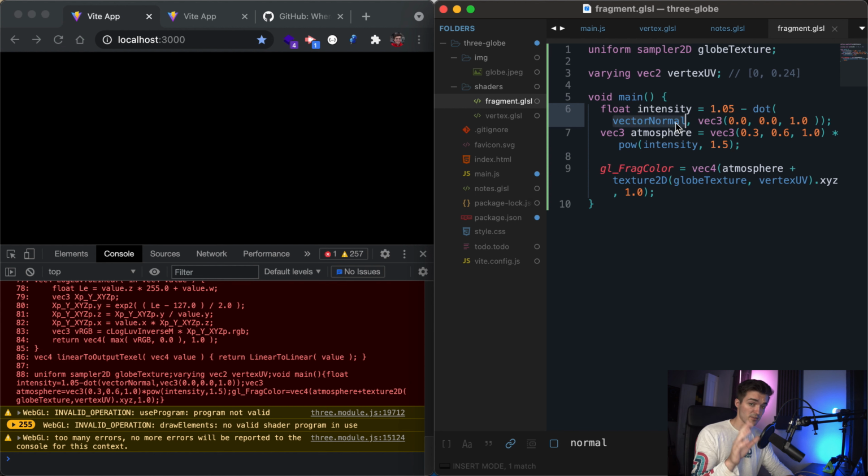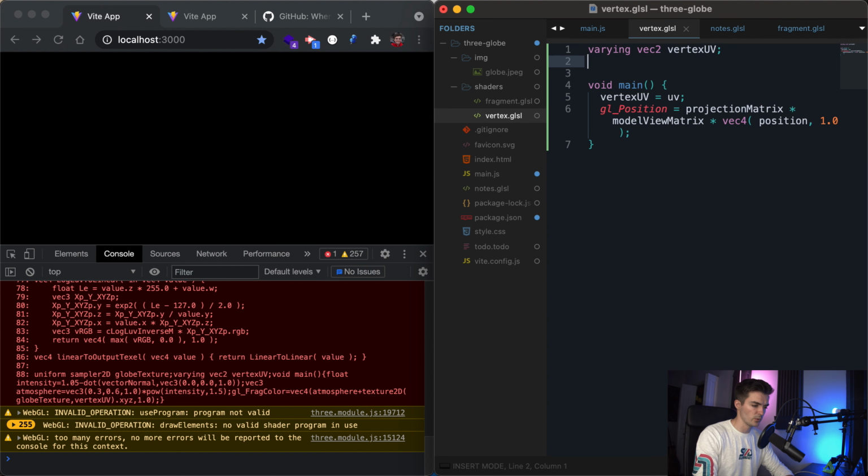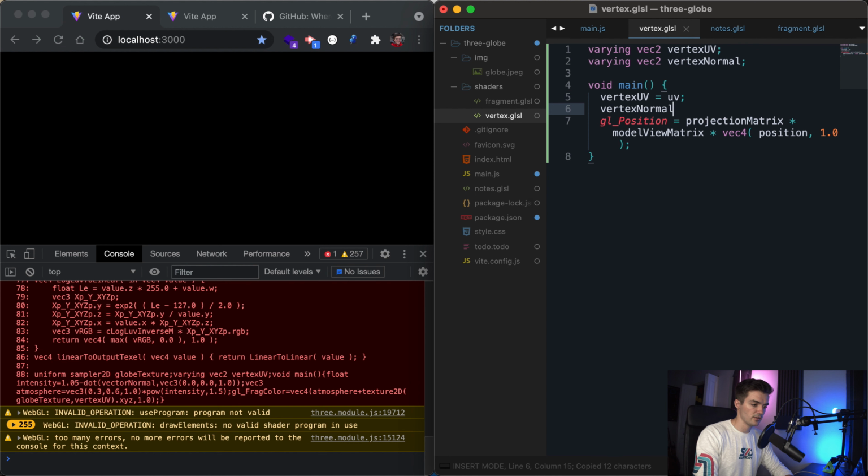So within our fragment shader, given that this atmospheric code requires a vector normal to work, a grouping of data that represents the direction of the vertex we're looping through, how do we get this vertex normal data? Well, same way we got the vertex UV data, we're going to go ahead and declare a varying. Anytime you want to pass vertex data through to the fragment shader, you need to make sure you declare the varying first in the vertex shader, so we're going to go ahead and declare that. This is not the vertex UV, but the vertex normal, the vertex direction. And the vertex normal direction, whatever you want to call it, is going to be equal to some sort of default attribute that Three.js provides to us.